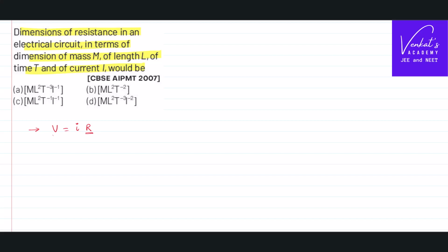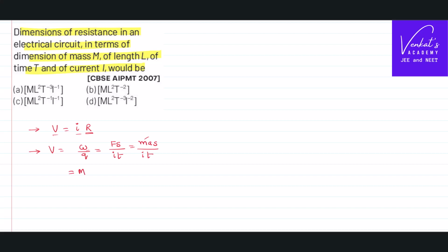For that, I shall first know the dimensions of voltage and current. If you remember the definition of potential or voltage, it is defined as work done in bringing a unit positive charge from infinite distance up to a point. So if you write the dimensional formula, work could be written as F s, divided by charge, which could be written as I t, because current is defined as rate of flow of charge. F s could be written as m a s by I t. Now you write the dimensions of each of these things.